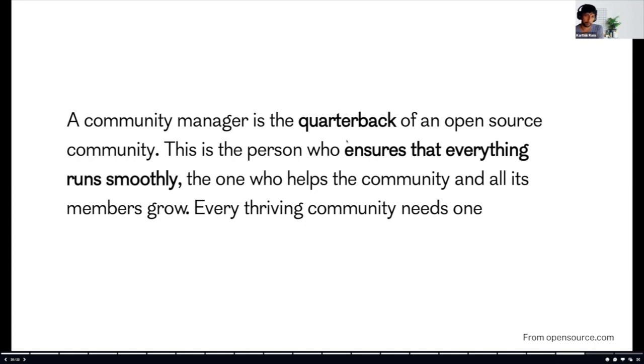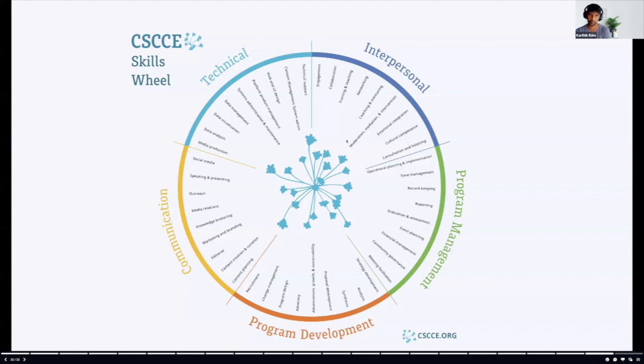And so I think the work that CSCCE has done has been super helpful for us. When we hired a community manager in 2015, that's when I believe the first cohort of the engagement program kicked off. And so we benefited quite a bit from having our CM go through that process. And also watching the skills wheel come together has been really helpful to define what it is you want your community manager to do for your project to reach the end state that you would like to be in. So I think this is all super helpful in this space.